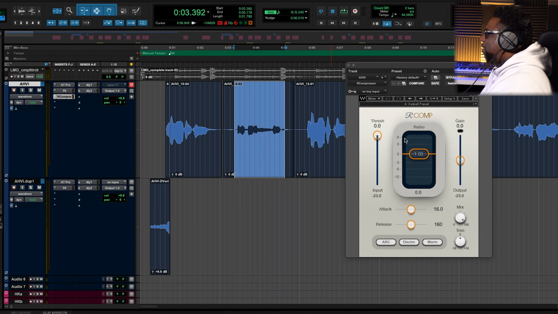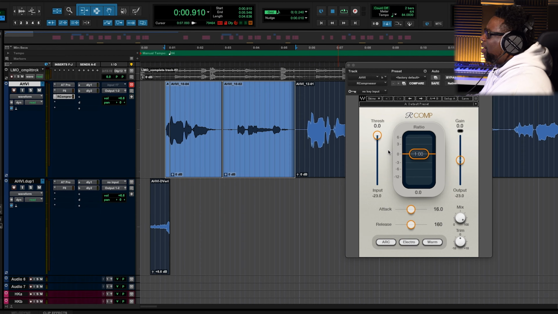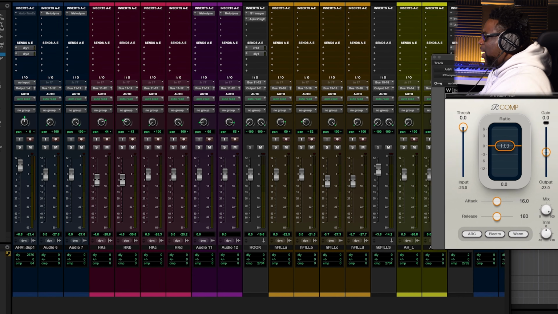So we have our threshold, we have our ratio, attack, release, and we also have our gain reduction meter, which is found here, and we have makeup gain. These parameters are all crucial to the whole compression situation that we need to do for this particular element. So I'm gonna highlight these so they will loop so we can hear the difference that the compressor is actually making. In order to do your threshold, what I like to do is figure out, okay, what is going on with my peaks? What exactly is happening?